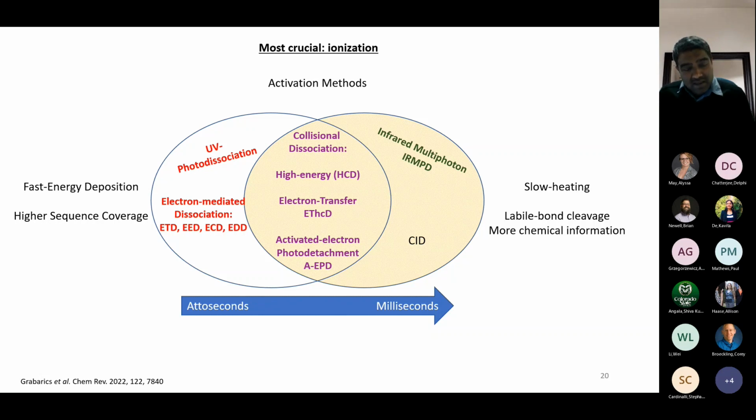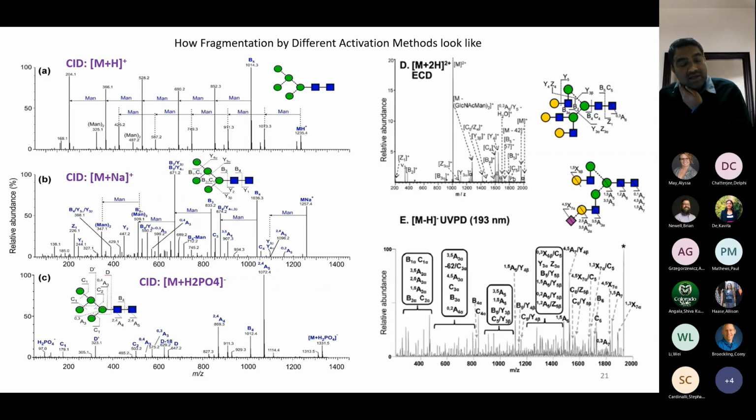But the thing is that for an analyst of structure, the fragments that are useful should be carrying more chemical information rather than only the sequence. It is not only about the sequence of the glycan, but also the stereochemistry and related post-translational modifications. All that information will be lost if we go for high energy dissociation. Let's see how they differ in fragmentation pattern. This is an oligosaccharide with 2 GlcNAc and 5 mannoses, just protonated, M plus H, in CID. It's a minimal fragmentation with just losing the sugars and giving the sequence.